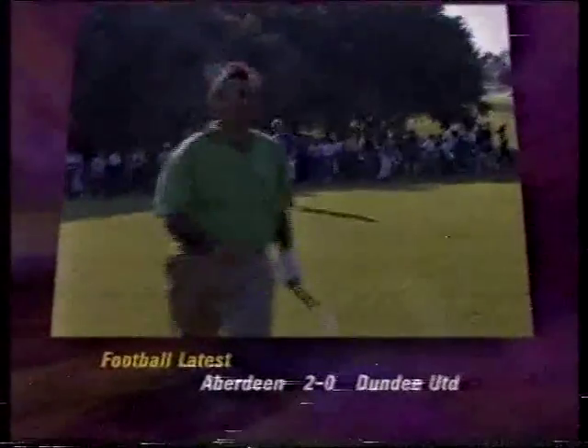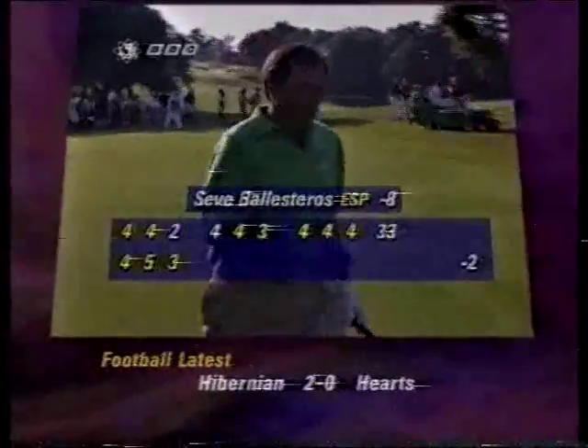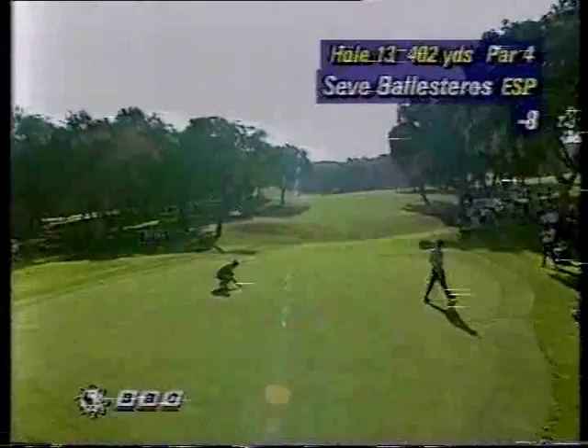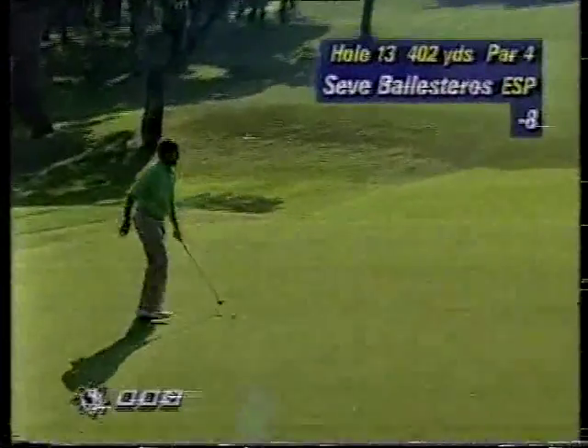That's a tidy shot as well — he'd like it to drift a wee bit, but maybe going too much right. Yes, a lot right — 15 feet. Some spectacular golf, isn't it, the scintillating stuff they play. Yes, they're striking the ball quite beautifully because the greens are so receptive — the ball lands on the green and it stops nicely. One drop shot, the rest par. That's the thirteenth. Seve first to putt.